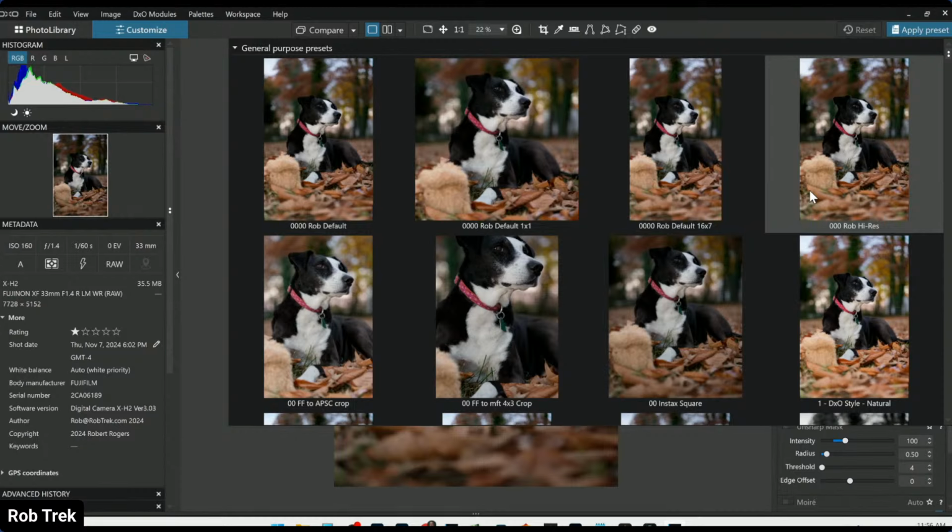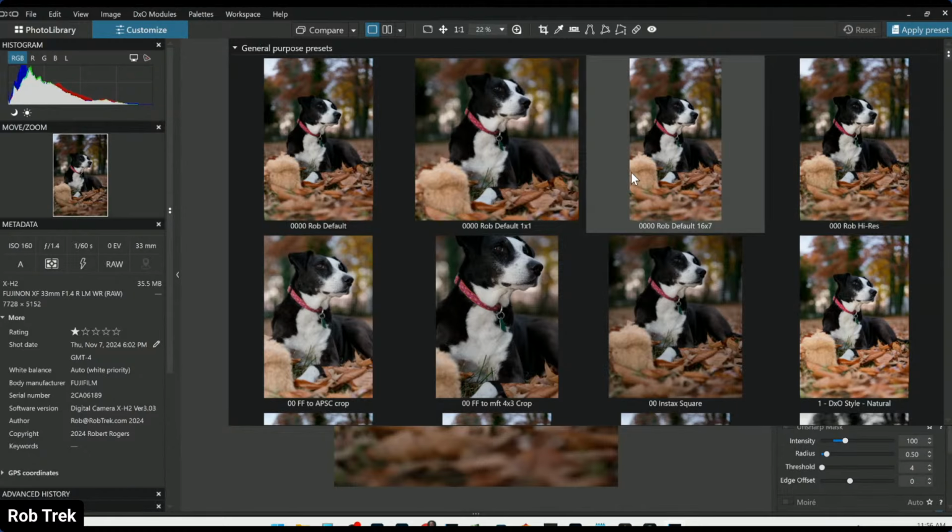But I created a preset that does just as good a job now as the OM Workspace output, so I no longer have to use OM Workspace for my high-res shot mode files.